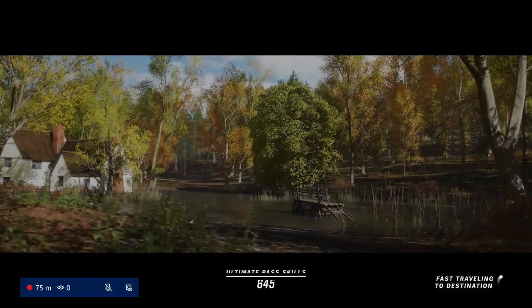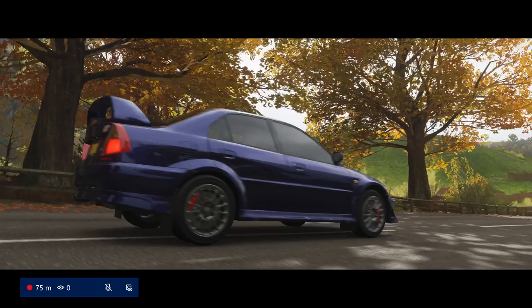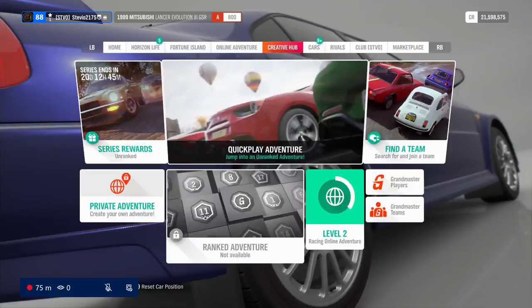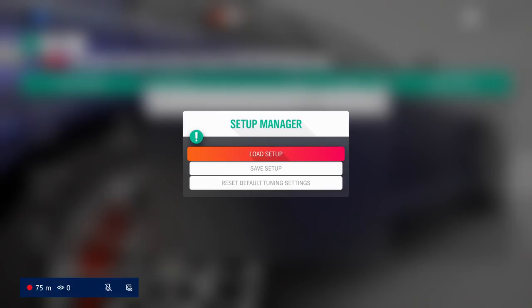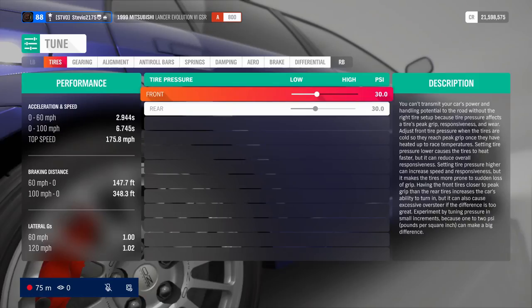Oh, one shot. Let me show you. My bad. I almost forgot. Glad you commented there. I would have forgot. I'll show you. So once you tune your car and everything, you can do this in the garage or you can do it from right here. You just go over to cars, then tune car, and then at the bottom left, you can't see it because of the mixer stream thing that's covering it at the bottom. But you hit the back button on your Xbox controller to setup manager. That's what will pop up. And then you just hit save setup, and then that will kind of take you through how to do it there. And then load setup is how you download tunes, obviously. So it's all in the same spot.